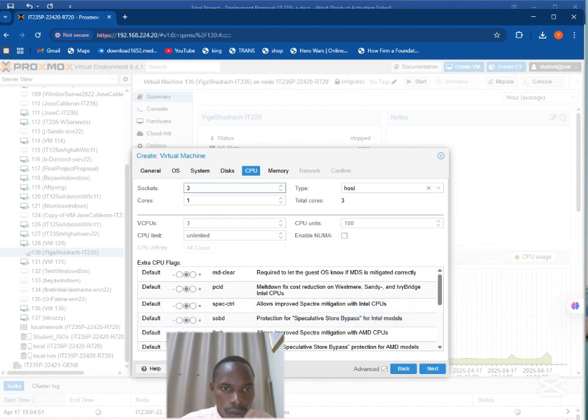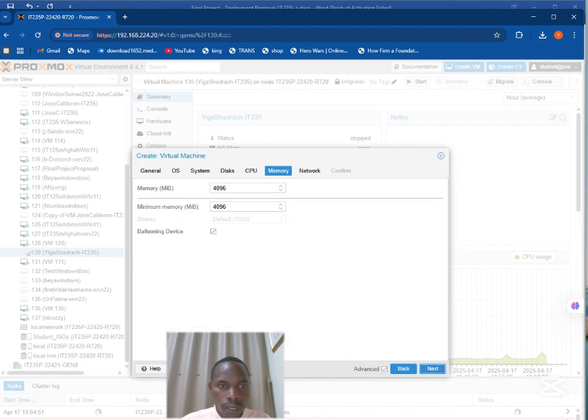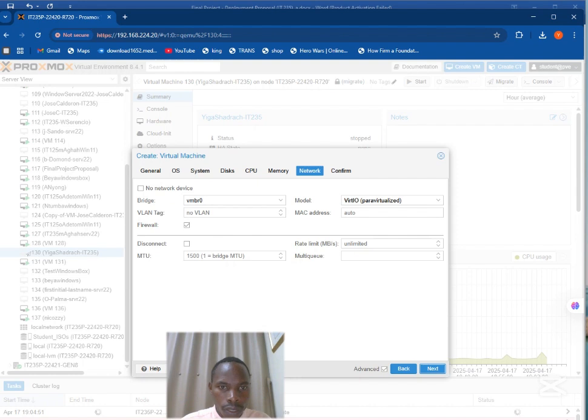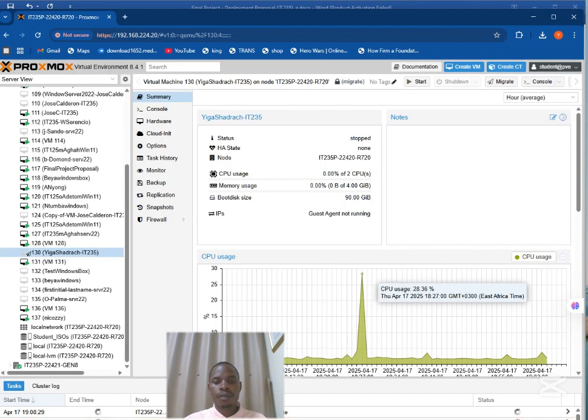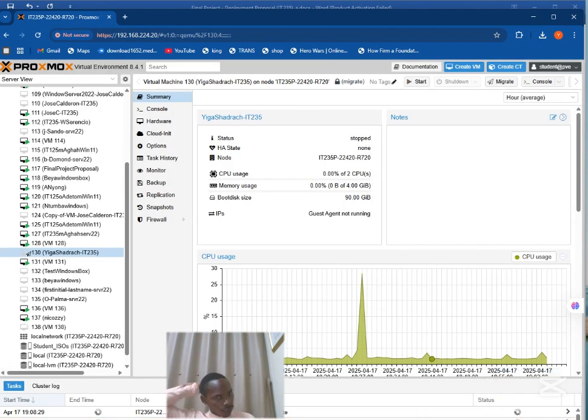Sockets, I'll put 2, and here 2 for the CPU. Click next. For RAM I'll leave it at 4. Click next. Network, leave it there since I'm going to install the drivers. Then confirm. Click finish. So I've created the virtual machine.